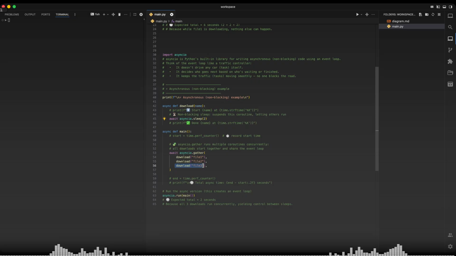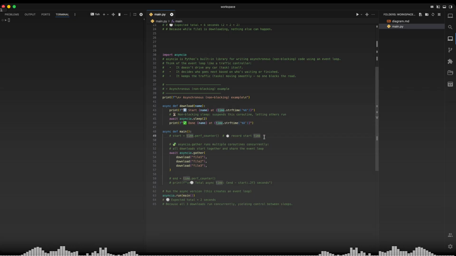Then the third one, which also reaches the await and pauses for 2 seconds, and it will go back to see if the first download is completed, process it, and proceed to the second one, the third one, and so forth.